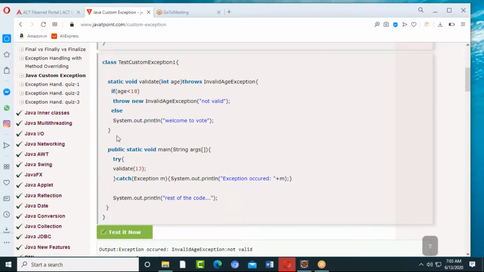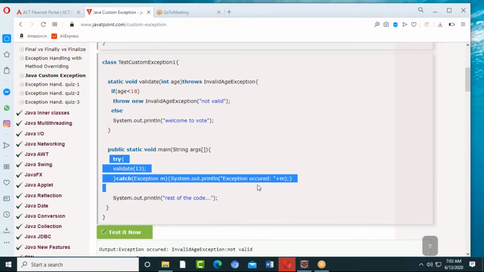If I'm calling this validate method in any other static method, there I can redeclare. That means I don't need to catch over there. Are you getting me? Sometimes we call one method inside another method. At the moment, we can say redeclare there. But when you're calling that method, let's say validate, at the time of calling that method, you need to surround it with the try and catch block.